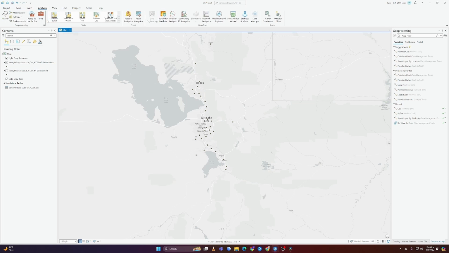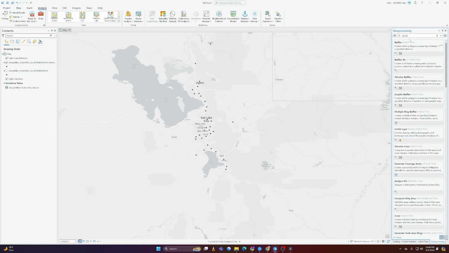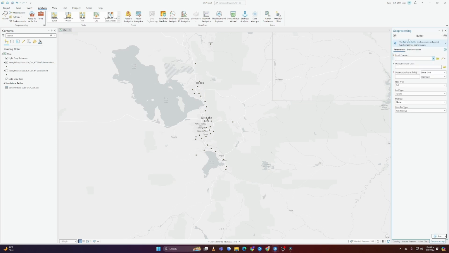If you go up to Analysis on the ribbon and click on Tools, you'll get this little Geoprocessing Tools window on the right. We're going to type in Buffer because the Buffer tool is what we're going to use. We're going to click that. In here, for the input features, that's going to be the features that we want to create our rings around. We're going to use this selection layer here in the example because that's the layer that I have all of my Salt Lake City Jersey Mike's on, but for you, it's whatever layer you want to draw circles around the features of. It will automatically give you an output feature class name. It's typically a shortened version of the input feature layer title, _buffer.